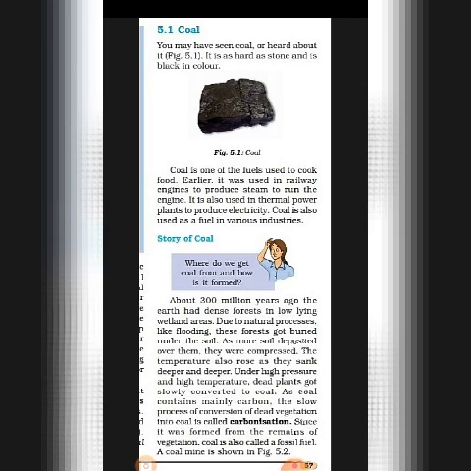Now, what is coal and how was it formed? The story of coal goes back about 300 million years. The earth had dense forests in low-lying wetland areas. 300 million years ago, there was no human or other life on the earth. There were basically trees. The earth had dense forests, and there were areas which were dense and some areas where there were fewer trees.